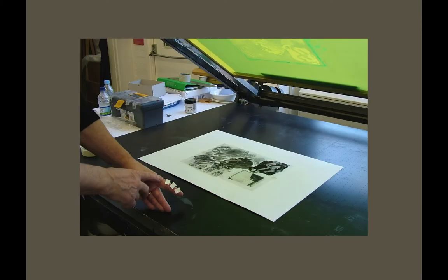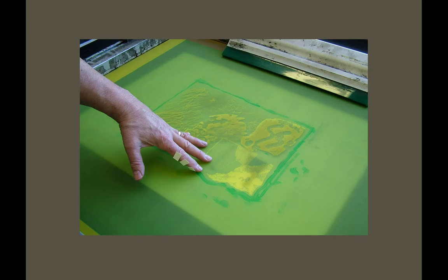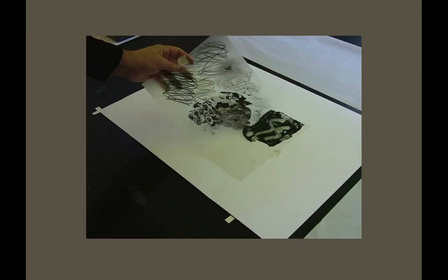When ready to set up, place your positive on the paper where you want it to print. I look through the screen to line it up — the positive is taped to the paper, I lower the screen and by looking through, get it to line up for position on the paper. The three little tabs on my finger are the stops — you call them tabs, stops, or registration marks. Once it's in position, put three registration marks down and you're ready to go. Take the film positive off the paper — don't leave it on and accidentally print the positive. I've done it many times.